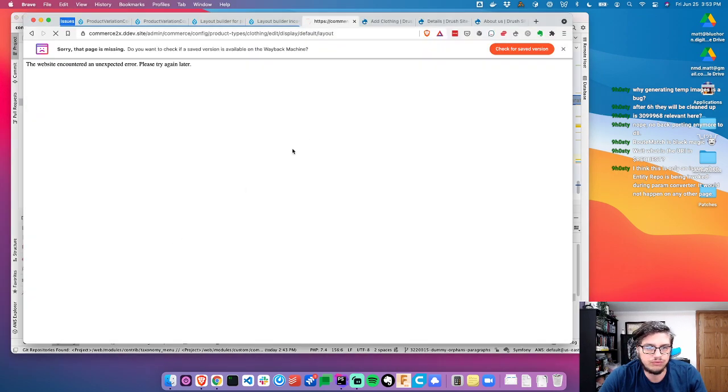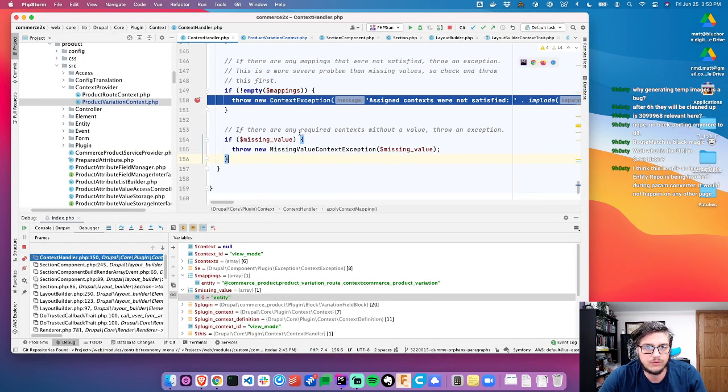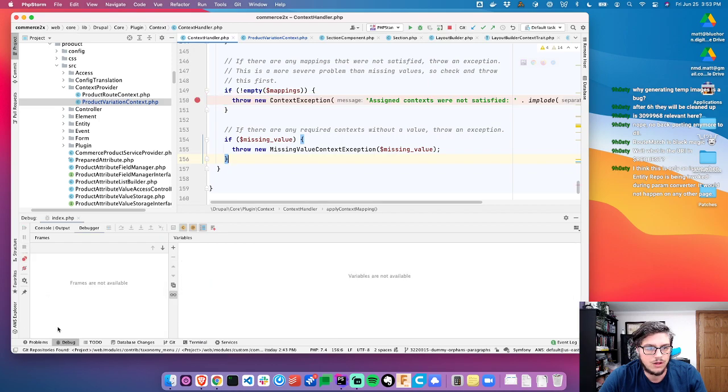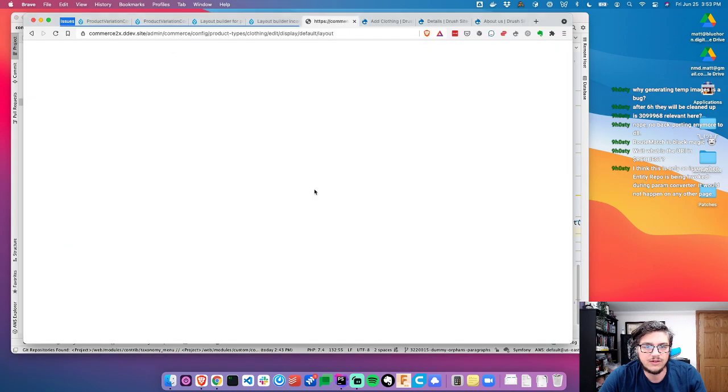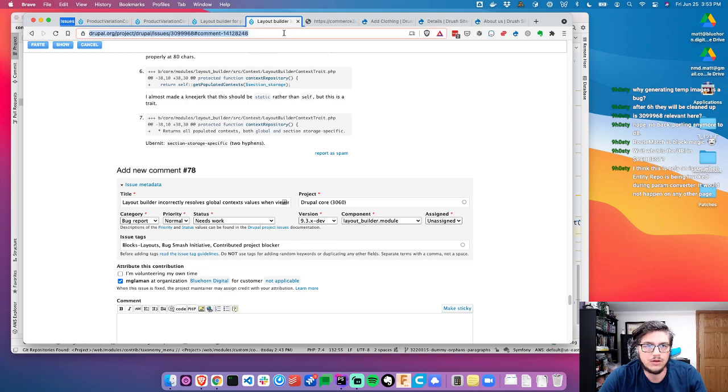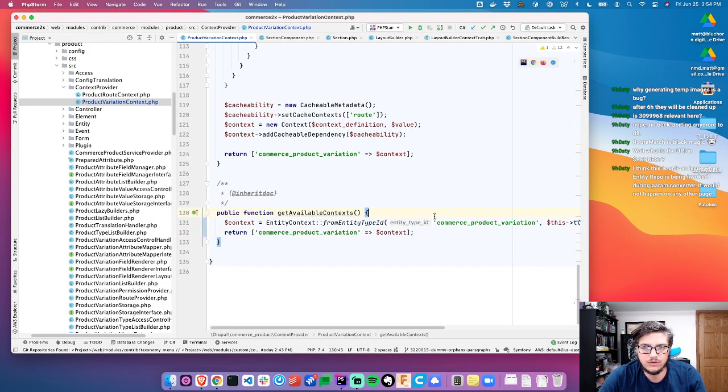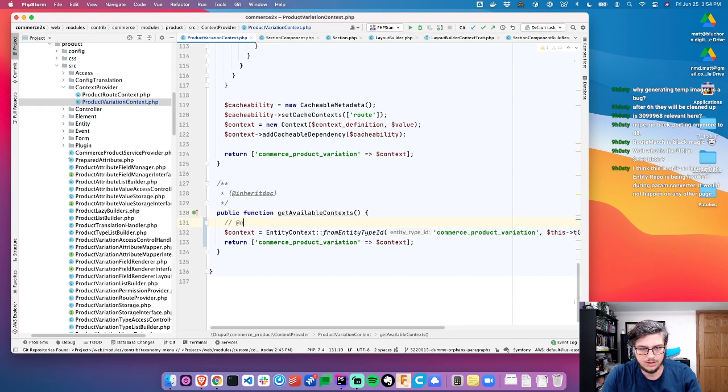All right. So let's do a to do: properly implement get available context once layout builder is fixed.